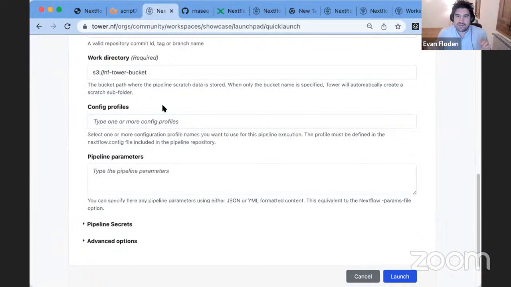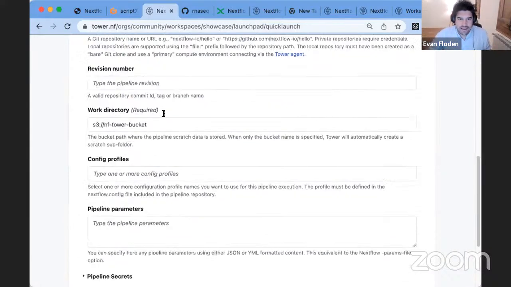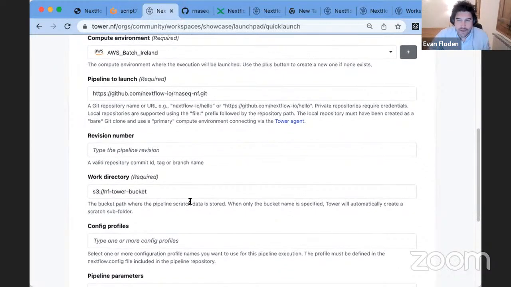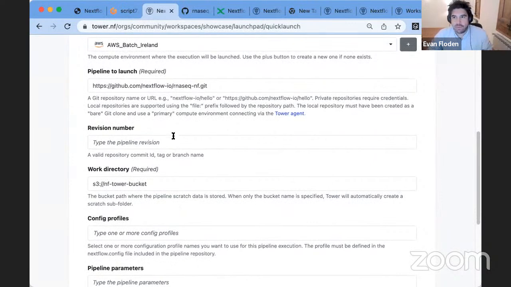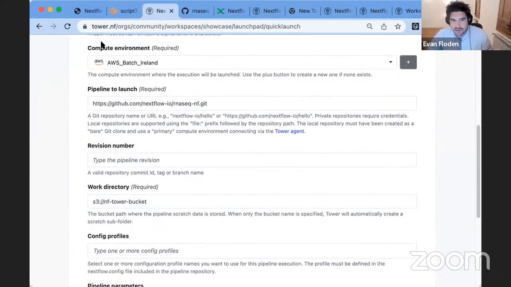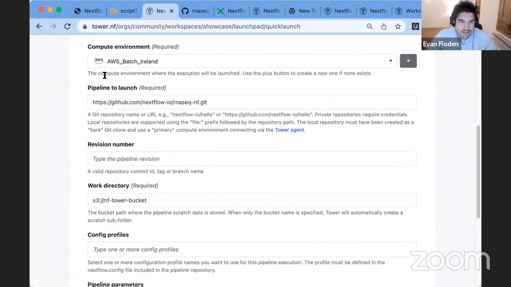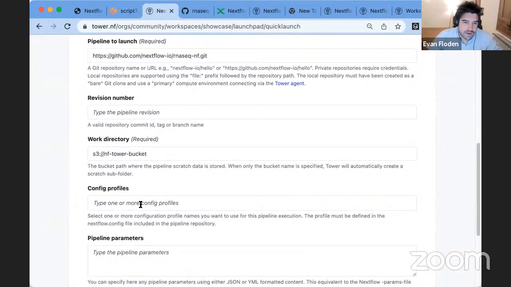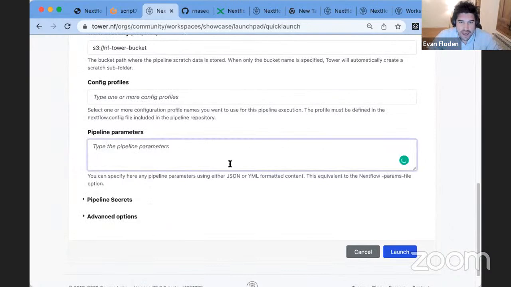Now, one thing to remember is that Tower is going to take care of the actual compute piece, so we don't need to specify again that we're going to be using AWS Batch here. Tower is already going to add some config for the execution piece. Of course, we can override that or add something else to it if we wish. But the default of running on AWS Batch doesn't need to be done, because this is what the compute environment is doing. So for the most part, this is used more for settings or parameters. There are also parameters that you can add in here, and this could be a JSON or a YAML file that you would have passed in. This is the equivalent of the params file option.